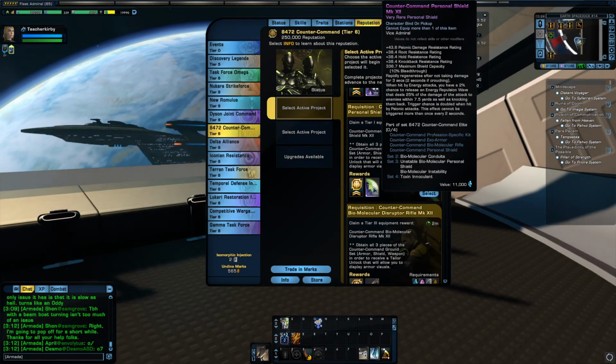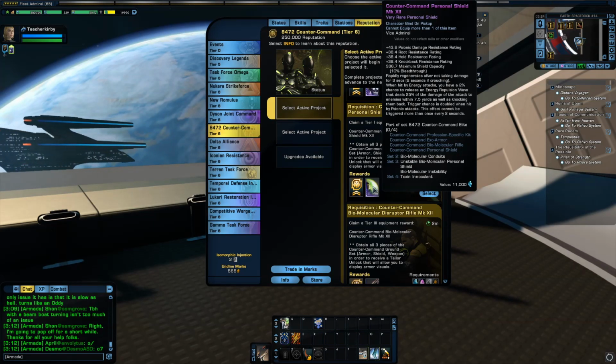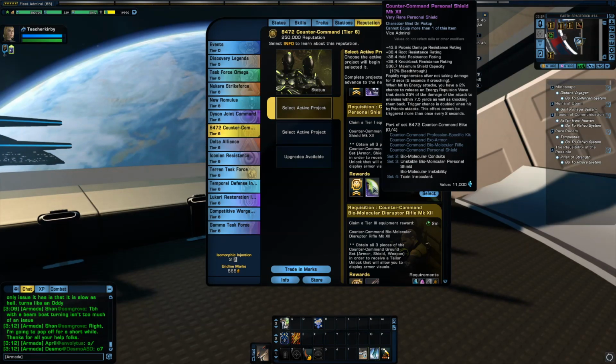So basically, things shoot at you, and you have a chance to, your shield will shoot something back. Okay? And this trigger chance is doubled when hit by psionic attacks. But it can only be triggered once every 2 seconds. That's actually a pretty good lockout time. That's not very bad. Not too bad.